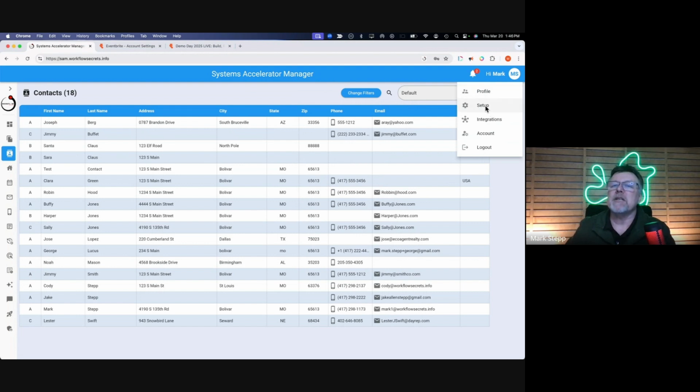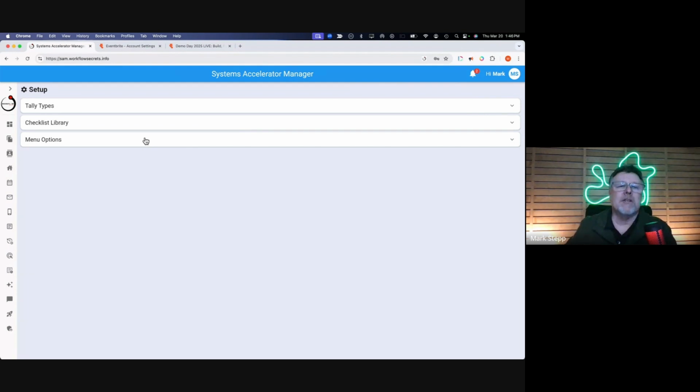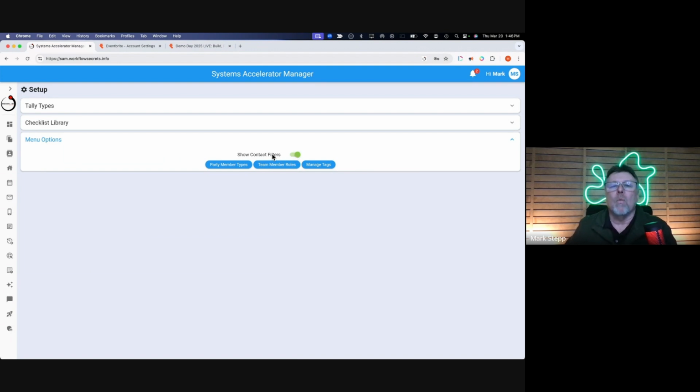the setup section here, go into the menu options, and then turn on this show contact filters. By default it's turned off, so nothing differs.